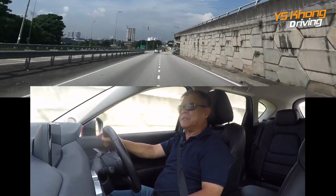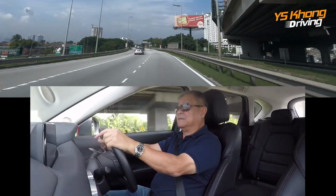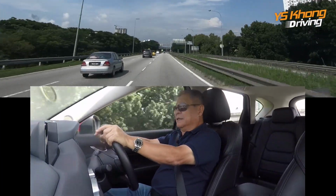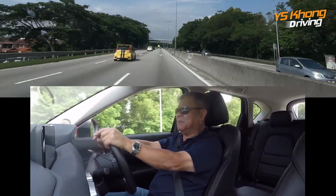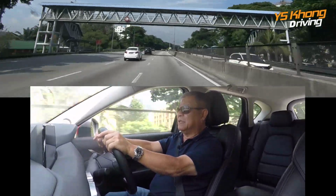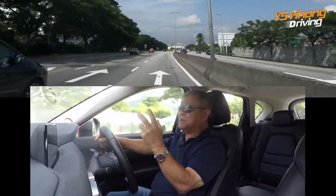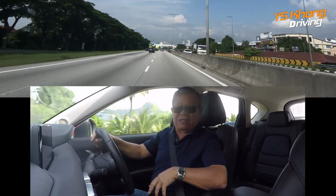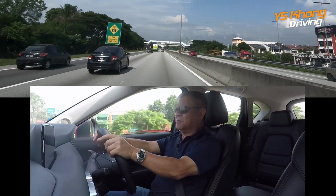So when Mazda build the car, they are very serious about this driving feel, because it's also part of the zoom zoom experience which I talked about earlier. And as I said earlier, the design team and the development team in Mazda, the average age is very low, you know, very very young people, and they are very passionate about driving. So that drops off into the cars they make, yeah, how they make the seats, how they hold you, like this one does, is very nice, okay. It just gives you good support and all those things.